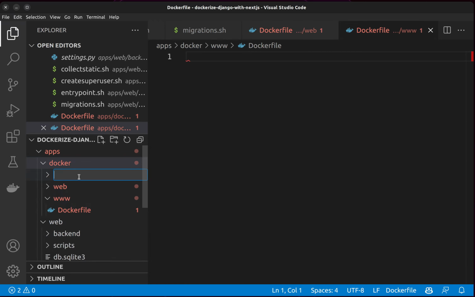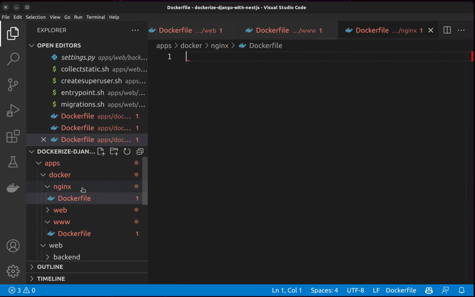Inside docker another folder www will have a Dockerfile, and another folder nginx will have another Dockerfile, and its config file will come here.